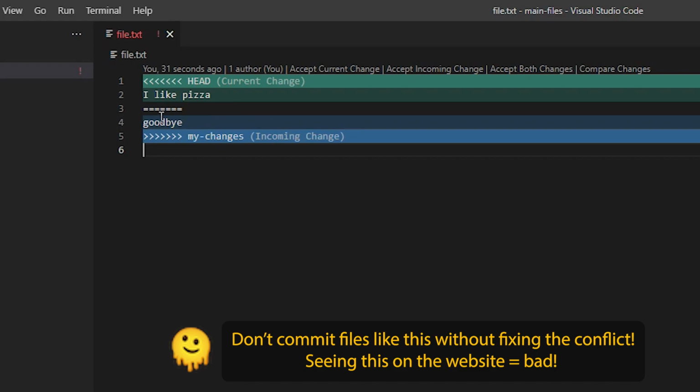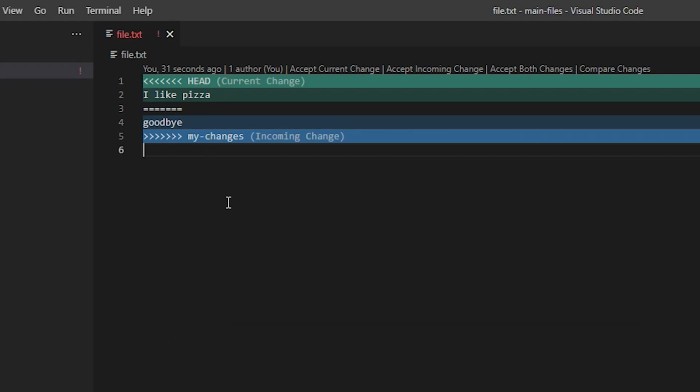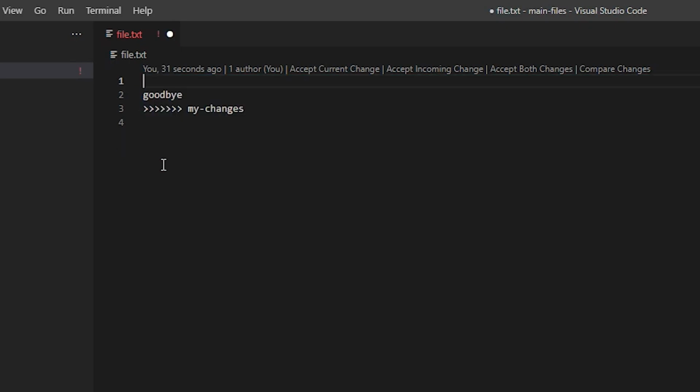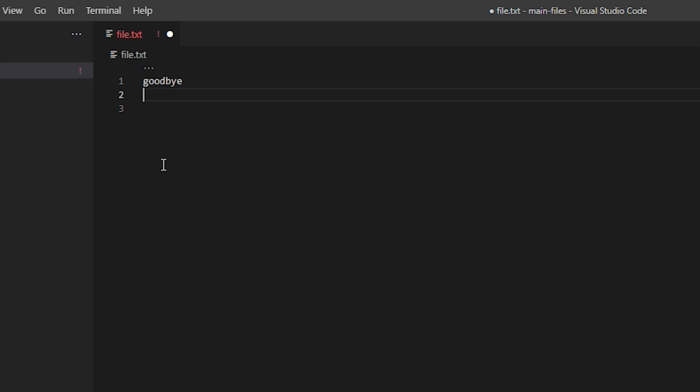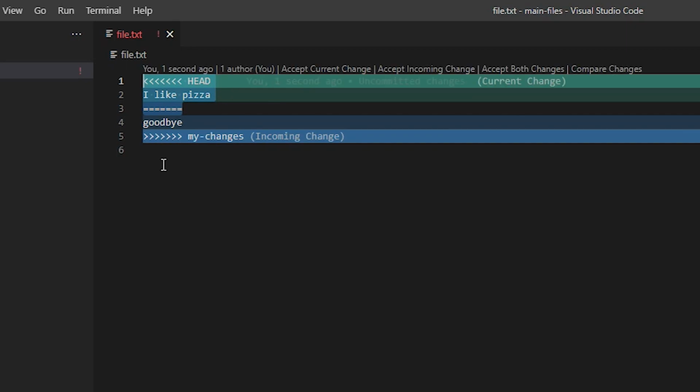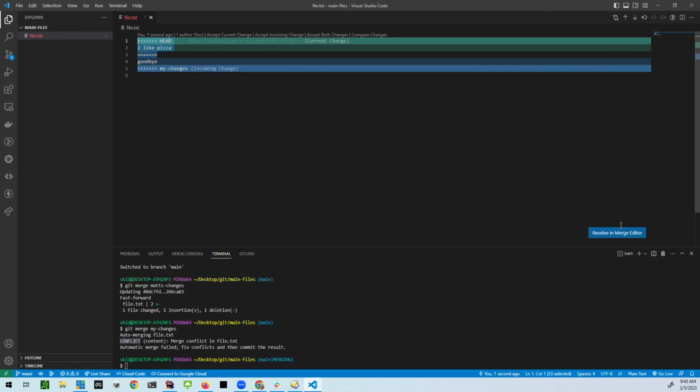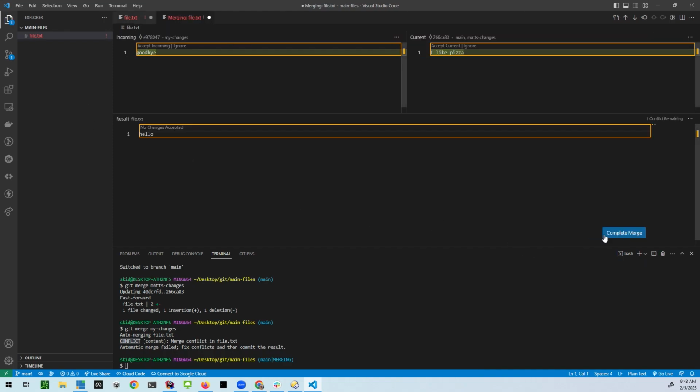So now you just go in here and tell it which one of these is the right one. It's clearly not going to be I like pizza, so I can just go in here and delete these three lines and this, and we're good. Or you can use the tools presented here, right? You can go to resolve in the merge editor if you open the file, and it's going to show you the exact same thing.